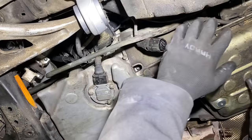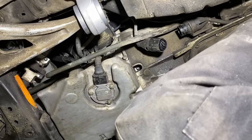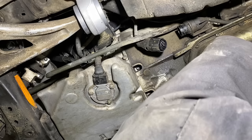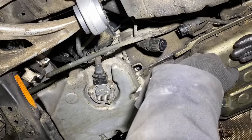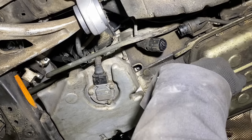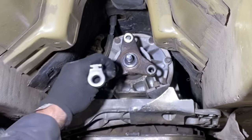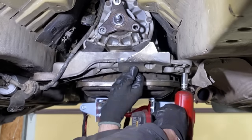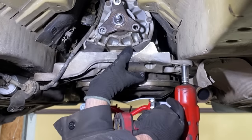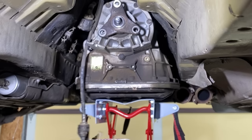So now we're at the point to where I'm gonna move to the back, pull the transmission mounts and bracket, and then I'm going to start dropping this trans down. It's going to pivot off of the front engine mounts, and I'll be able to get more access through the top so I can start hitting the rest of the bell housing bolts. Trans down.